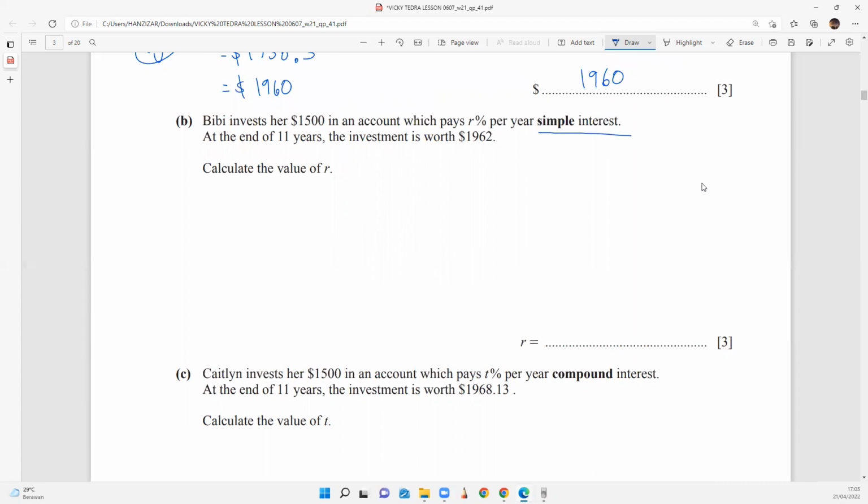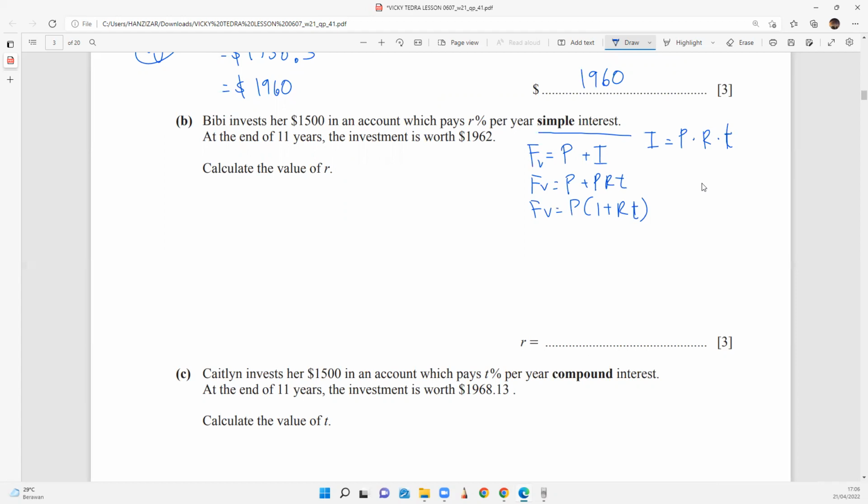So if you are having a simple interest, you need to memorize the formula. The future value is equal to the present value plus the interest. And the interest formula is as simple as PRT: P present value times rate times the time. And F future value is equal to P plus PRT, right? And then you can simplify one more time, P times 1 plus RT. No need to use the power anymore, okay? Because we are calculating the simple interest.